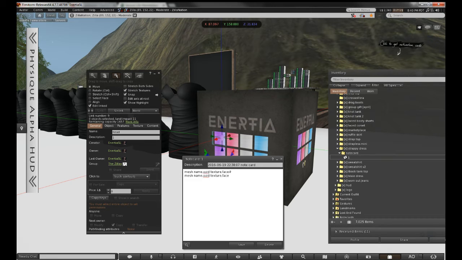Just remember, nothing ever has spaces, okay? So if you need to, say for instance, here, let me just type this the regular way because it makes more sense to me. 30 was the name of the mesh, UUID, and then say for instance face 0. Then you need to texture something else on that same piece. You do 30 again, your UUID, face 1, and etc. You can go all the way down this in the note card if your mesh calls for it.